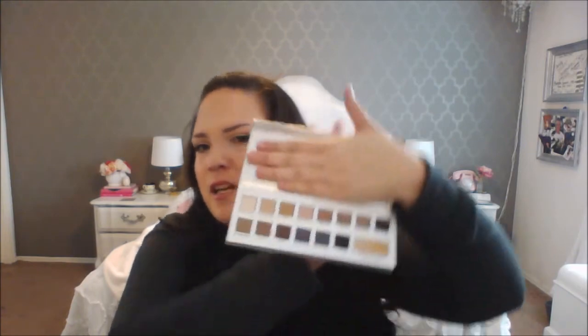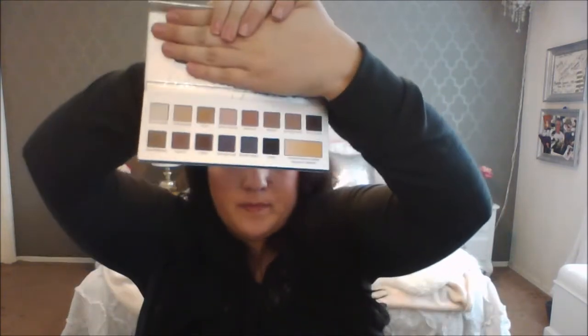And this is my newest palette. I got it on sale on the QVC website. It was $25 on sale, and then there was a 20% off that worked on this. So score, and I really do like this palette. I was kind of surprised because I've seen and swatched the original, but I've never been wowed. But this is the Naturally Pretty Celebration palette by It Cosmetics.